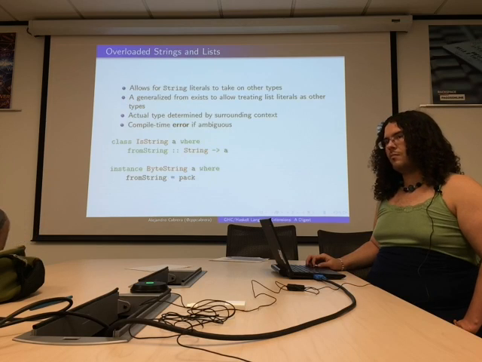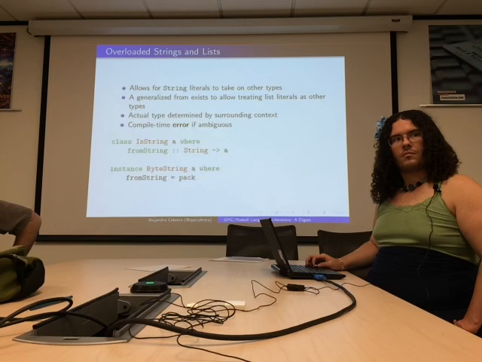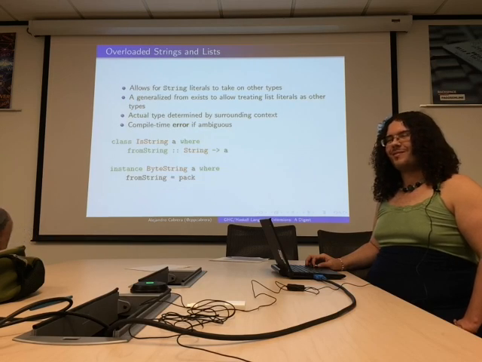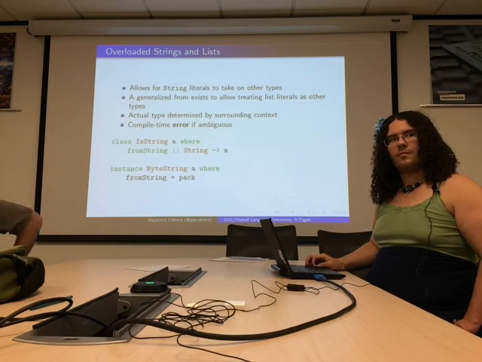If you try to use an isString value and it doesn't have any way to unify that with a specific instance, I just got done writing about this in the book. You'll have an ambiguous type and it'll complain loudly unless there's a default specified. And for this particular type class, it's probably going to make a liar out of me and have a default for string. Where if you have an ambiguous type, it'll pick the default, and that may very well be string. But as a general principle, unless somebody's defined the default, it needs something to unify with. Otherwise, it just doesn't know.